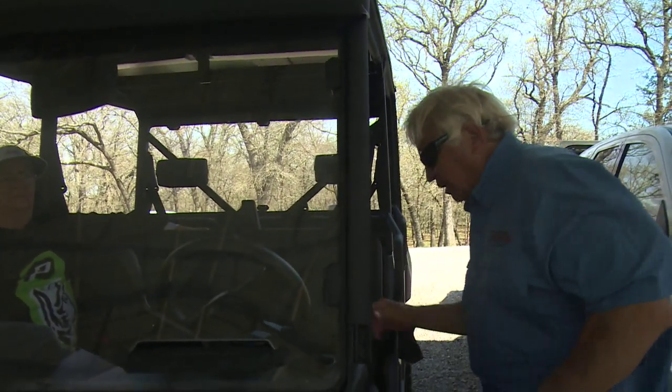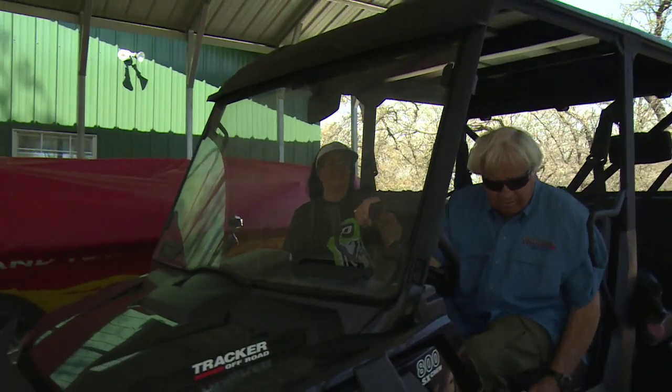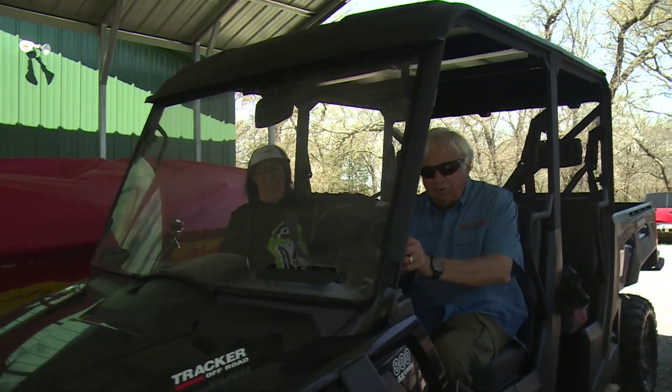But we have eliminated a lot of the beaver problem. I don't know if it's total or not, but we'll tell you about it in a little bit. Chris and I are gonna go down there and check it. I got my rubber boots, my rake, in case I still have to clean it out some, but hopefully we get down there and that spillway is absolutely running through perfectly.